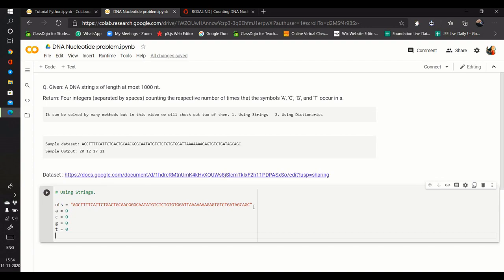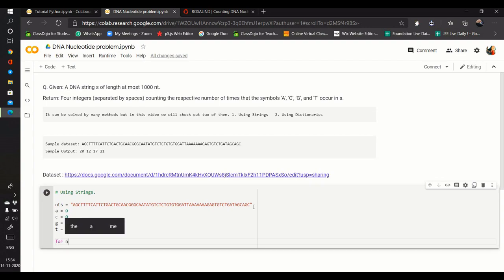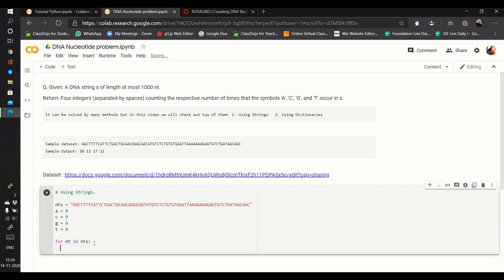Now what we have to check is, for nt in nts. There is no hard and fast rule that we have to write for nt in nts, it's just the way to check for each element, and we can give any name to the variable.